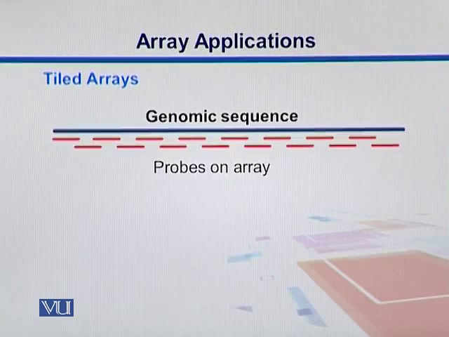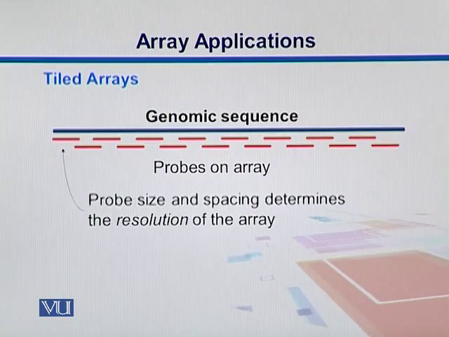So here is the genomic sequence you try to cover with the probes on the array, and those probes are there on the array. Then you take your sequences and hybridize with them and see how much proportion of this genome has been conserved or how much proportion of this genome has been variable.